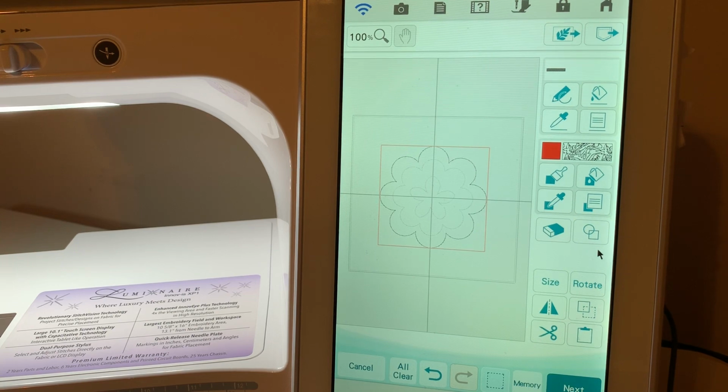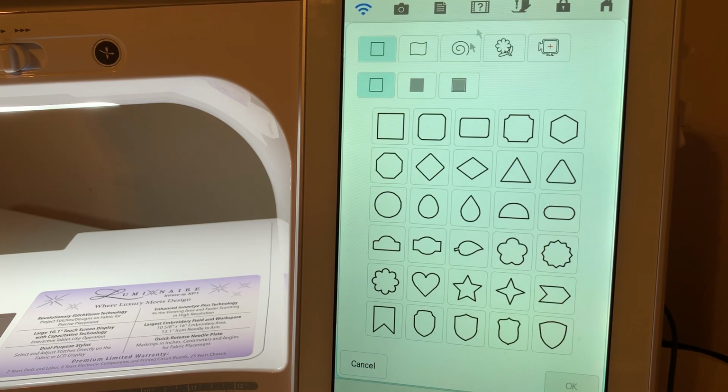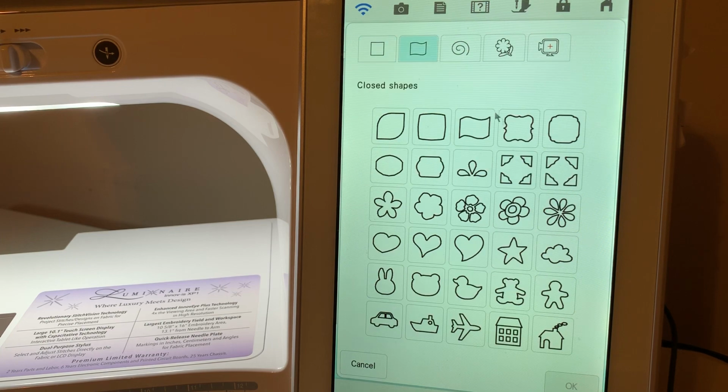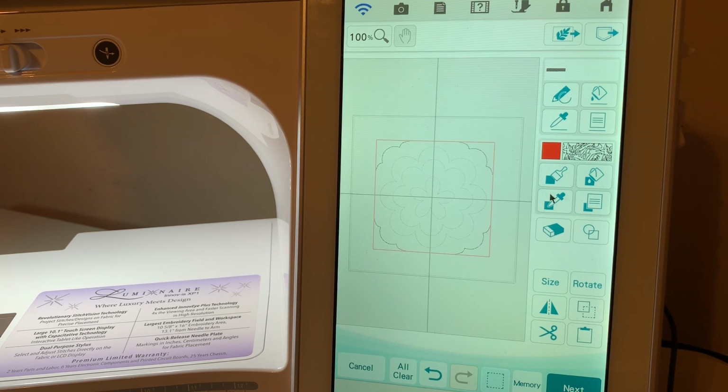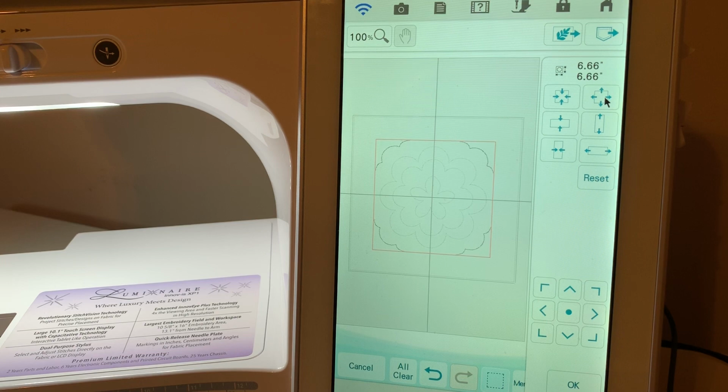So we'll choose OK. Let's go back to our shapes. And I believe the border that I selected is in this category, and I chose this border, and we'll choose OK. Now we want that to be larger than the flowers, but we want to have a little bit of space. So let's go to size, and we'll resize that. And again, all of this is very much visual. It's really entirely up to you. I can already tell this is going to be slightly different than the last one, and I might change it just to make it a little different.